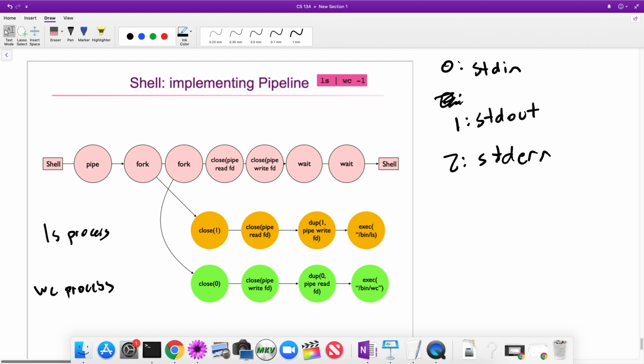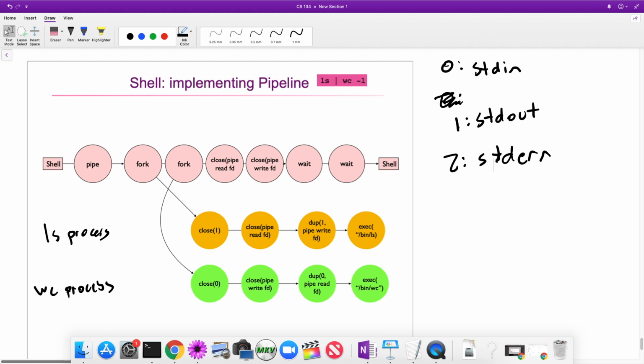Here's what I'm thinking. When ls is running, is wc running? No. We have to completely wait for this to run before this runs, assuming that we're writing this to a temporary file. If we're writing to a temporary file, that means we have to finish writing before we start doing this. And so we can overlap computation if we run them simultaneously. And if we have multiple processors, we could just throw each one in a core and go.